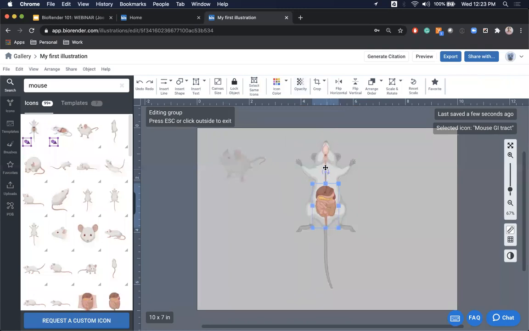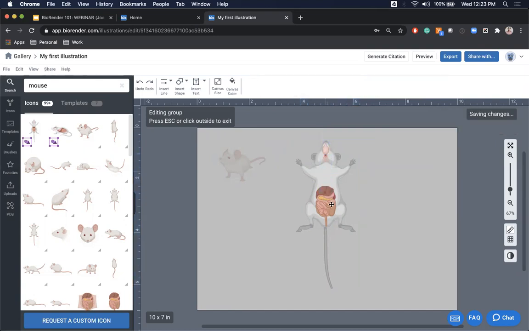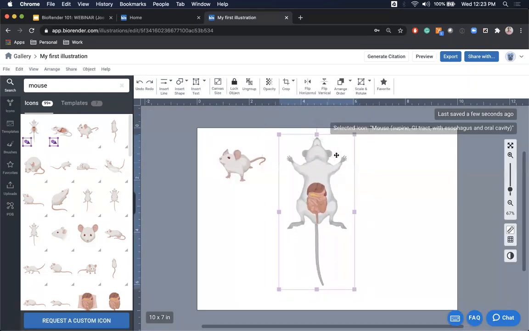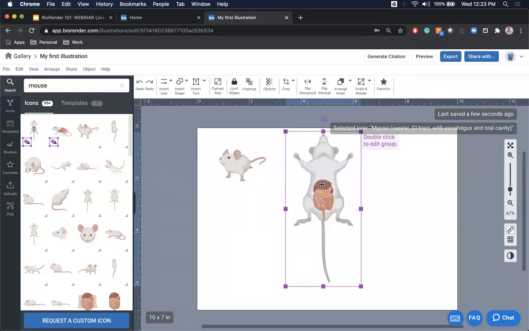And you can actually notice now that each one of these aspects of this mouse can be edited. So we've got the entire mouse in the background, so you can still change your color. But maybe you're only interested in the internal thoracic organs of this animal, I guess the intestines, and you're not a big fan of the esophagus and the palate. So you can quickly click on those, get rid of them, and then double click out, and this is still a grouped icon, but now you've gotten rid of the aspects that you're not as big a fan of.